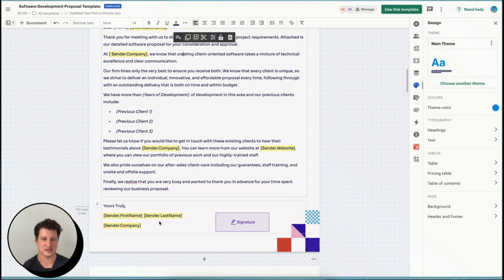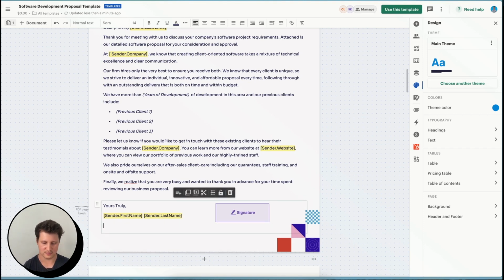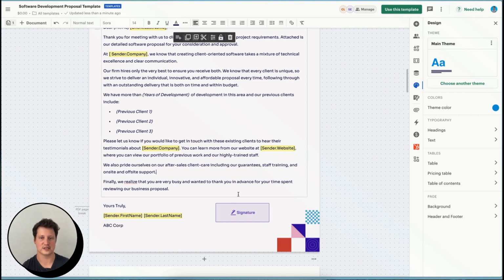If you're a larger business and you have multiple salespeople, you probably want to utilize the variables for the sender role. For example, if you were using HubSpot, you would connect the two systems together, PandaDoc and HubSpot, and have the sender name, first name, last name, the company name. Obviously, sender company is not changing. ABC Corp. I'll go in here as standard text because it doesn't need to change like that. So you can see how that is relevant.